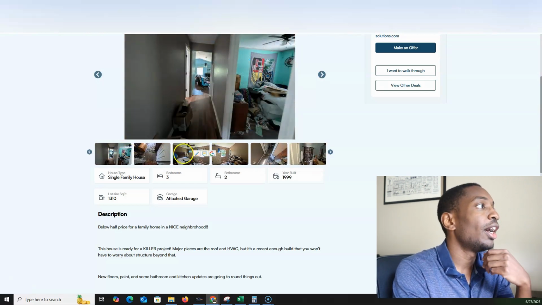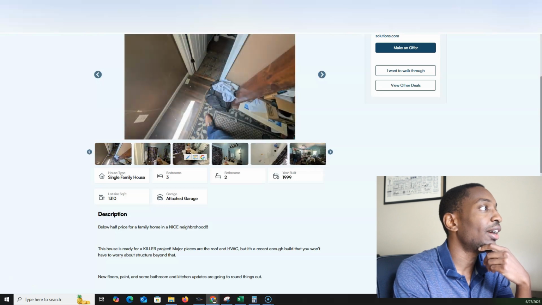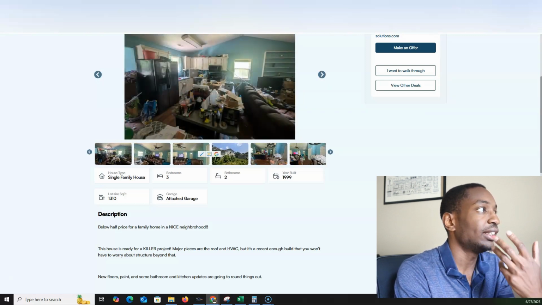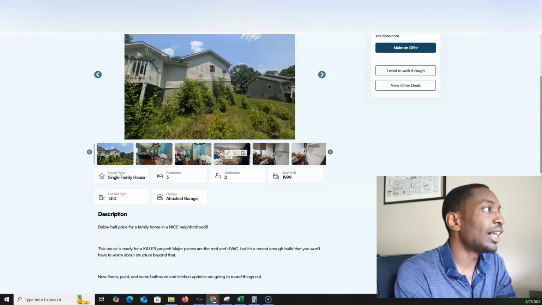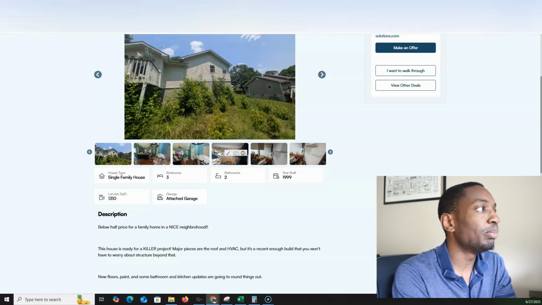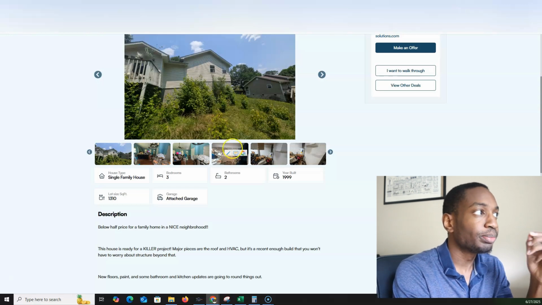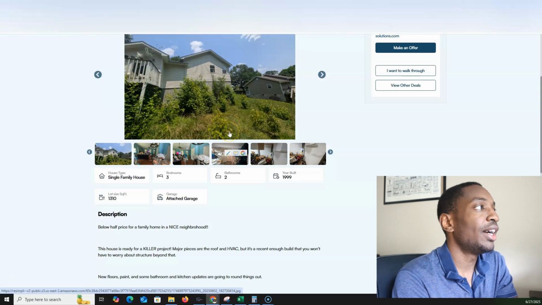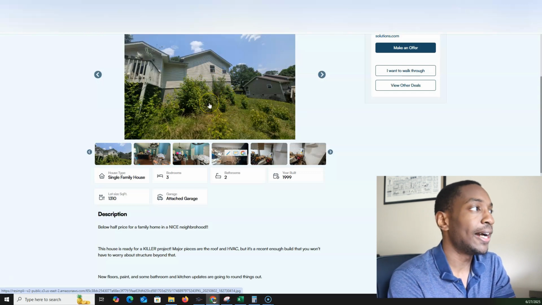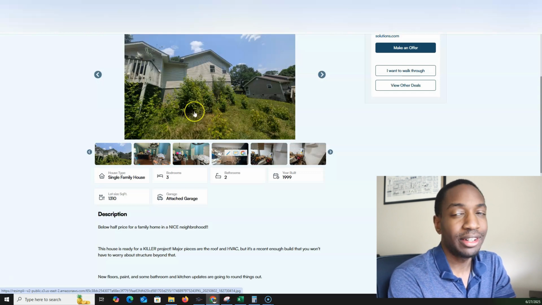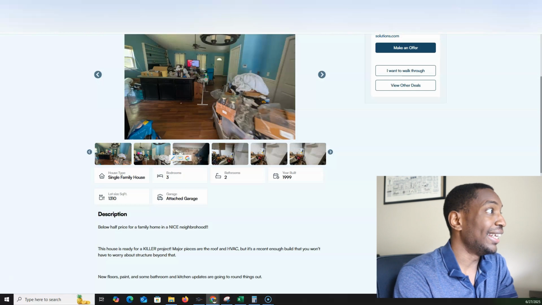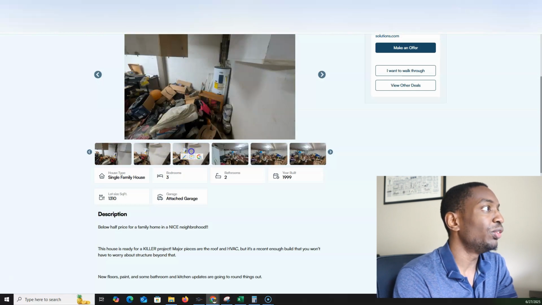You have pictures, you show the signs where distress is happening, and honestly, it's showing some flooring. Maybe there's some flooring issues here. It's just a bunch of trash in this house, honestly. And I think cosmetically it's just that, but it seems like it has good bones on the property. Now, one thing that I'm noticing here is that the backyard is kind of on a slope. Now, this is not a deal killer, but a lot of homeowners or potential buyers, if you're flipping this property, they do prefer a flatter lot. But depending on where you live, like in this area, it's very hilly, so people are kind of used to it. All right, and then you have more of the kitchen and living room area, nice open floor plan.